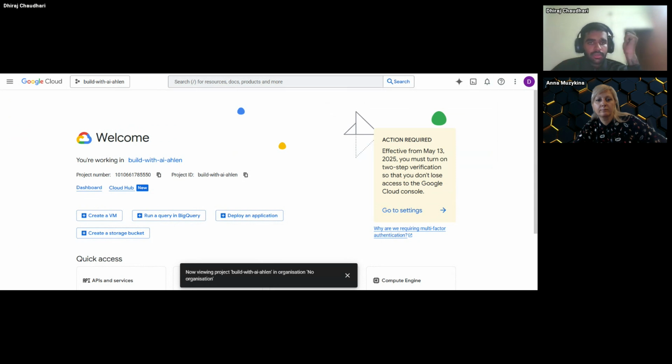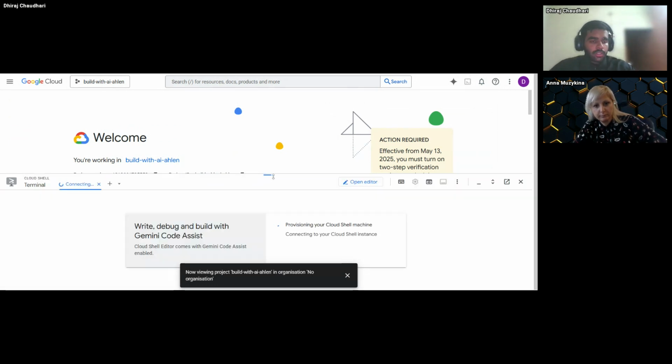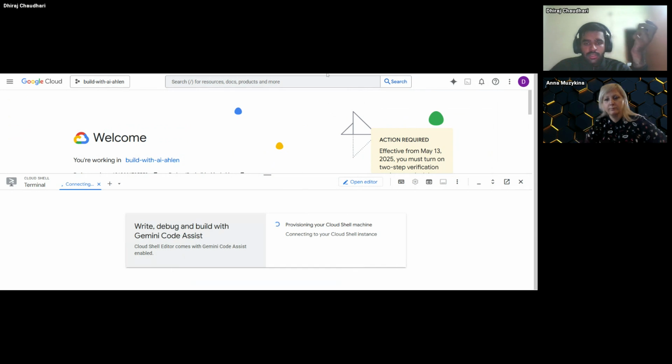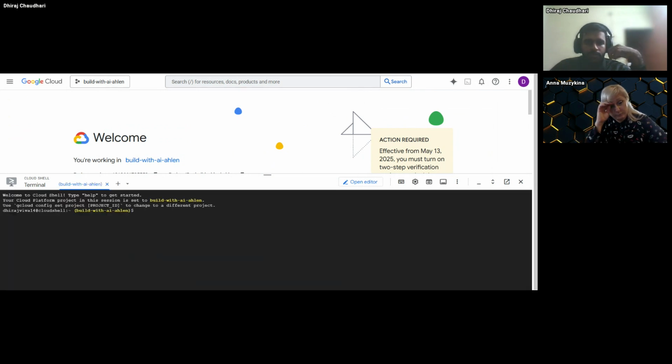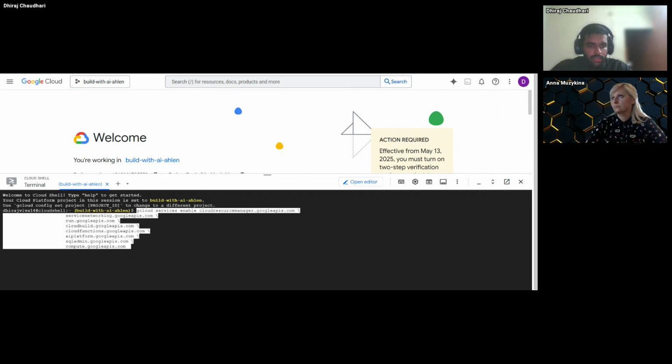Now what we need to do is, if we go to Codelab, we will see that we need to enable some APIs. So if you just go to the second step in point 7, we will see a command where we need to enable the APIs. So what we will do is we will open our Cloud Shell. It takes time because it creates its own virtual machine inside it. So we just need to create files, and it will create the cloud machine. Now we'll just copy the command. Just go to the Codelab and go to step 7.7, and you will see this.